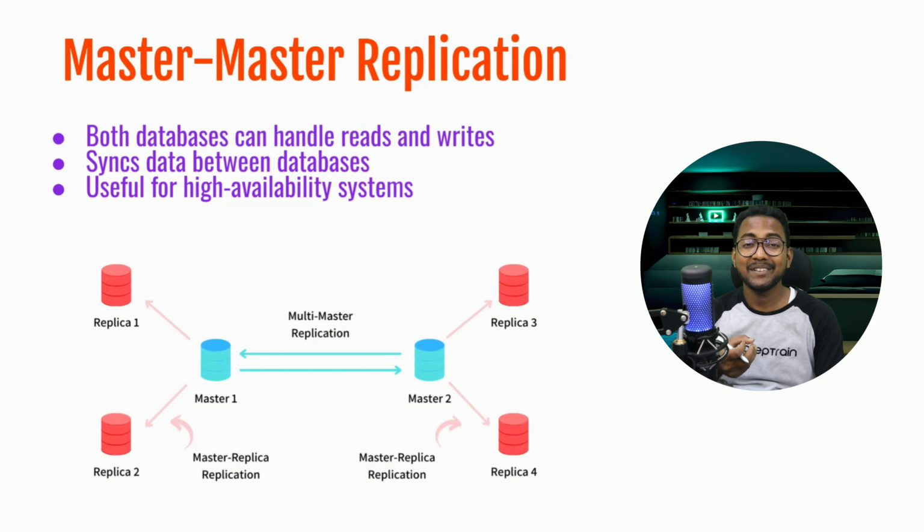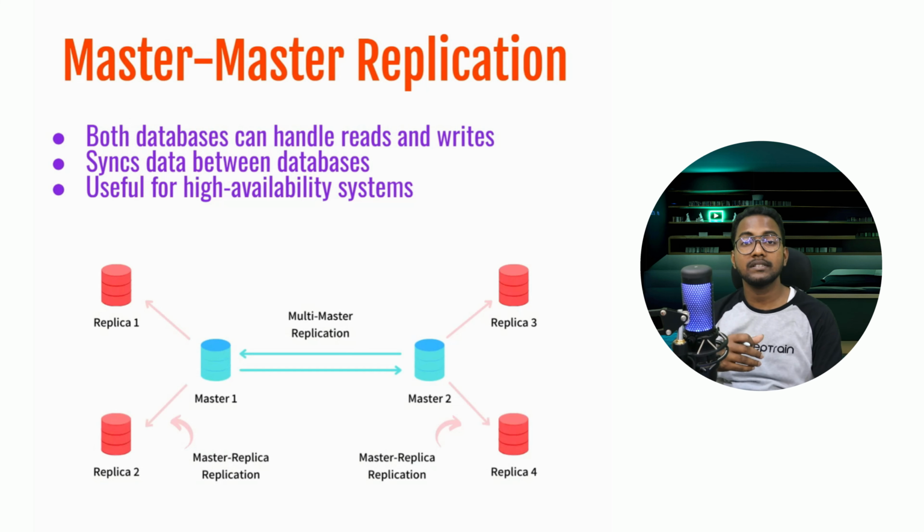For instance, if two users in different regions are updating their profile picture simultaneously, which version will get saved? This is where conflict resolution mechanisms come into play. One common approach is the last write wins policy, where the most recent change is the one that gets stored. But this isn't always an ideal case, especially in systems where every update is critical.